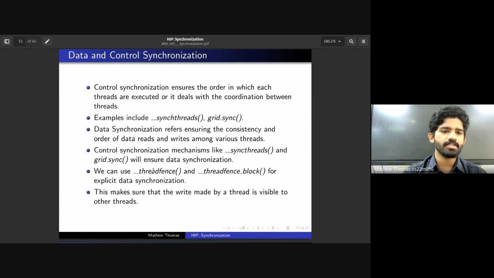So if we have a syncthreads at a point, and then we have, let's say, a global memory location, when one thread in a block updates that global memory location and then we hit the syncthreads, this would definitely mean that the other thread will also see this update made by the other thread. So for explicitly doing a data synchronization, we can use two constructs called __threadfence and __threadfence_block.